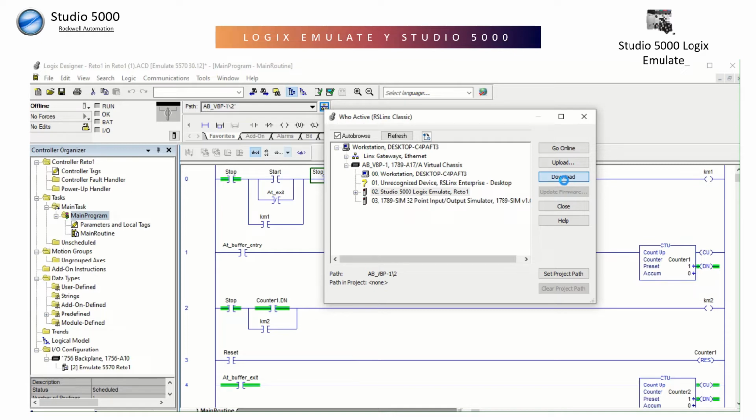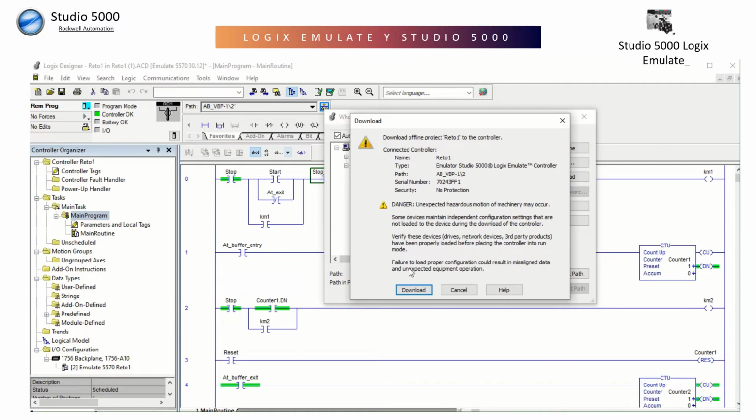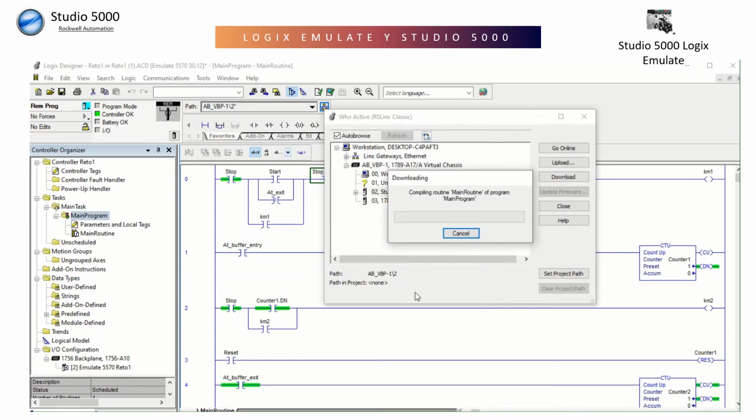We may make the download in order to check if our code is well structured, right? And with this, we can make some changes and evaluate how the signals are working, right?